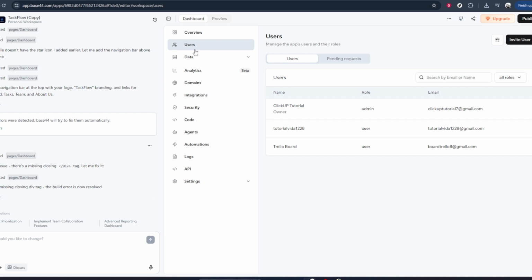Once you've found the correct user, look to the right side of their row for an icon with 3 dots. This is usually a context menu that holds additional actions for that specific user. Click on the 3 dots. A small drop-down or menu will appear with several options related to user management.